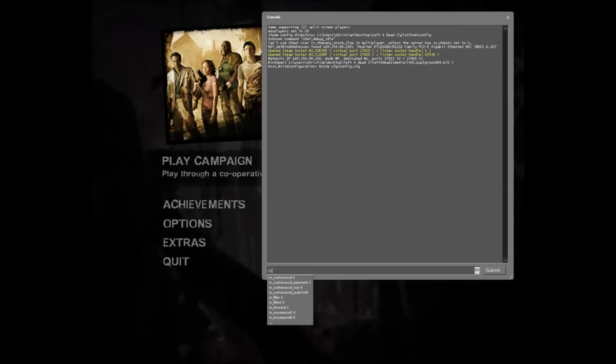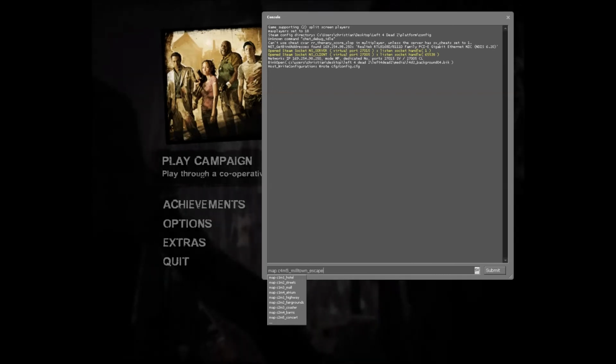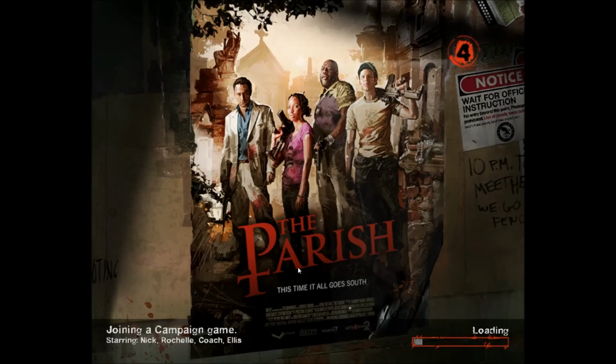First of all, you have to type map. And here is every map in the game. You can choose, and then just press enter.